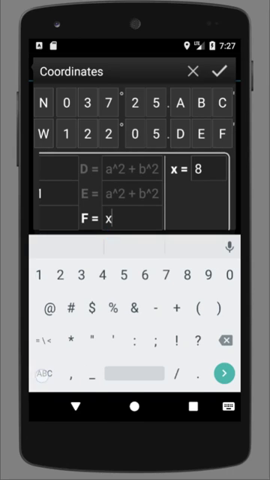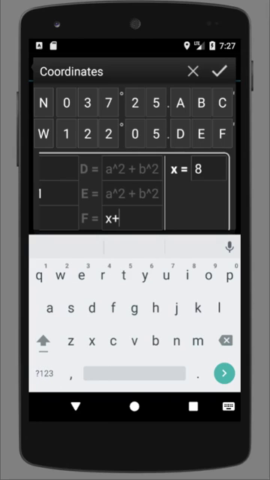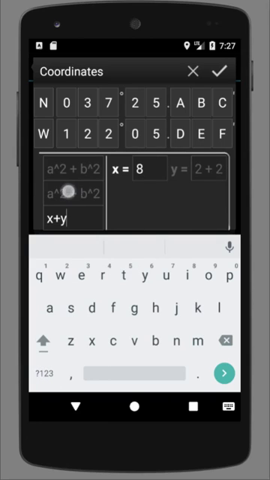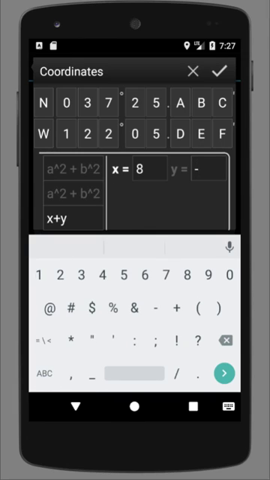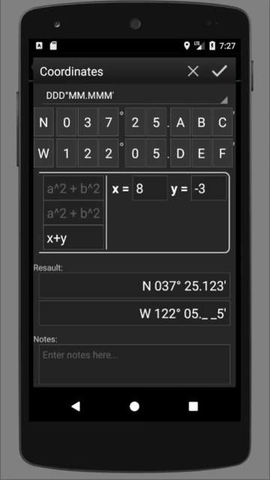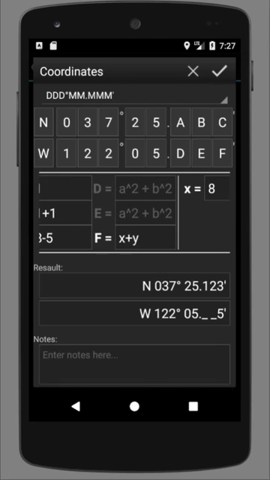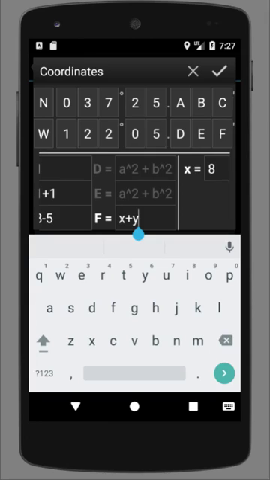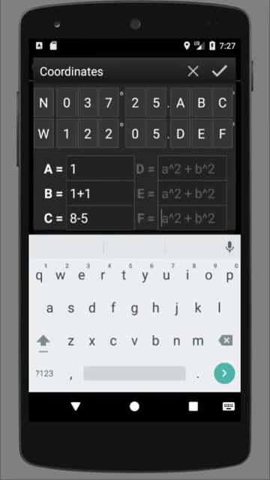We can of course use simple expressions using these variables as well. So I can add to this the value y. I'll get a second variable over this side, and let's make the value of y be, we'll go for negative 3, like so. And sure enough, the value 5 appears down the bottom, being the sum of 8 and negative 3. As the hint text seems to suggest here, we can indeed use polynomial expressions.